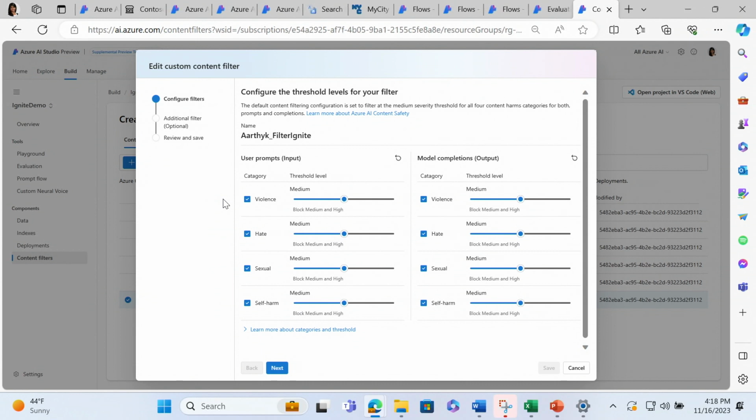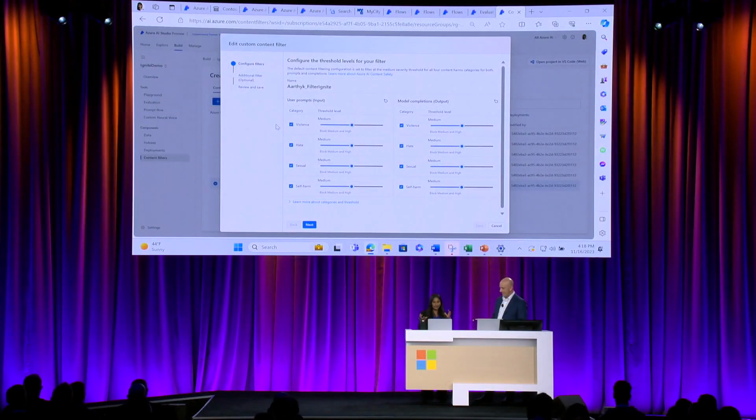So if you think back to the New York City example, right? One of the solutions that they might be looking to implement is having an easy way for citizens to report crimes, right? Or ask questions about what to do in a specific case, where you would want that input to come through, right? You want people to be able to ask those questions, but the way that the model responds is something that you want to be able to dial back, not necessarily answer in that same language. So we've made that easier with these content filters.